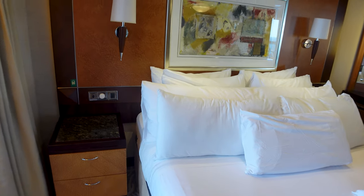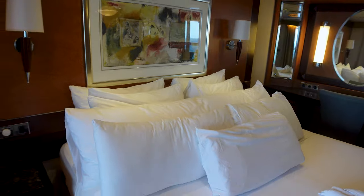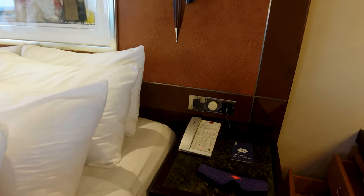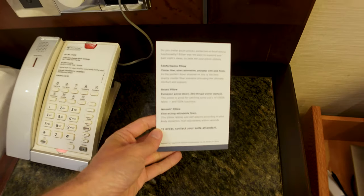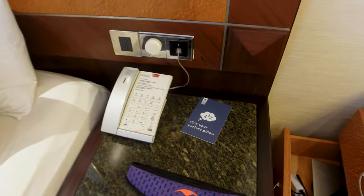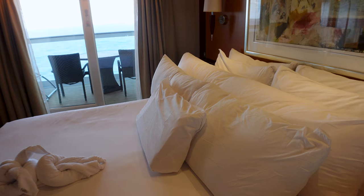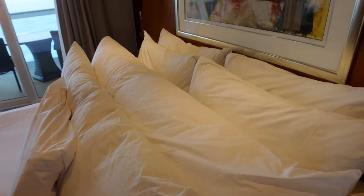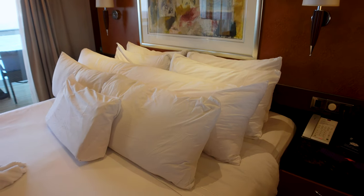You may notice there are a lot of pillows on the bed. I ordered up all the pillows — a sweet privilege most people don't take advantage of is the ability to pick your perfect pillow. They've got different options and I said bring them all. There's a foam one, a feather one, one made of something else, a full body pillow that goes all the way across, and then four normal ones in the back. The normal pillows are really good, and I'll do a whole breakdown of all the different pillows.